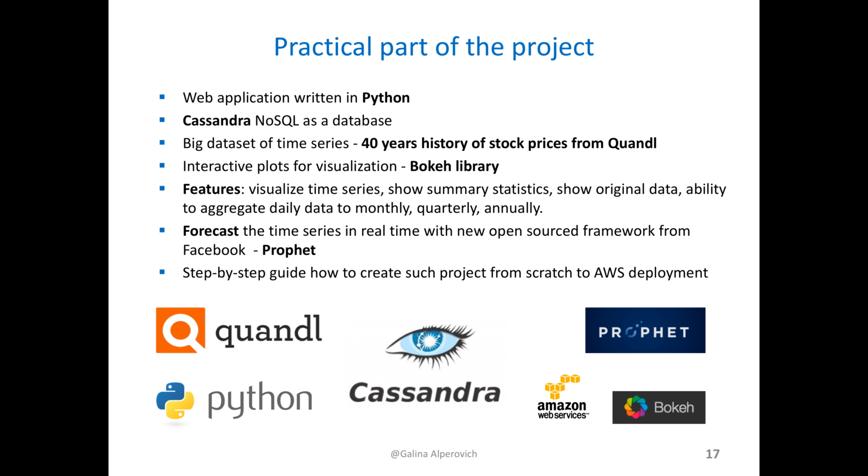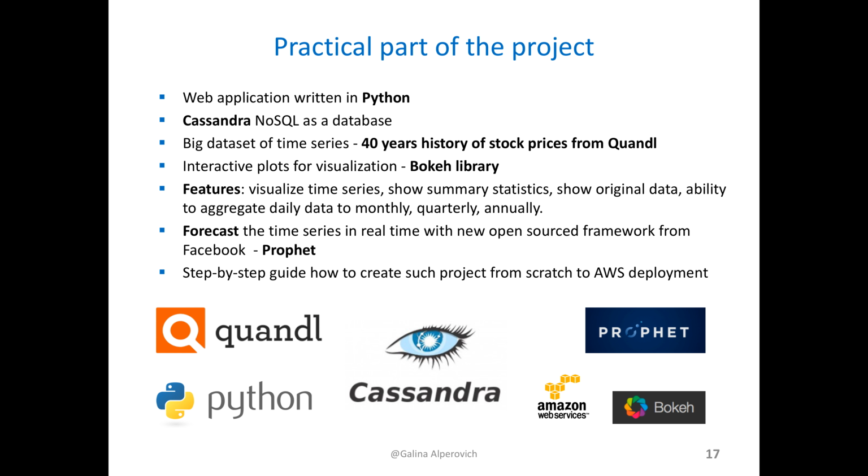The features I developed include visualization of time series, summary statistics, original data table, and the ability to aggregate daily data monthly, quarterly, and annually. The main feature is forecasting. I do it with the library Prophet, which was recently open sourced by Facebook.